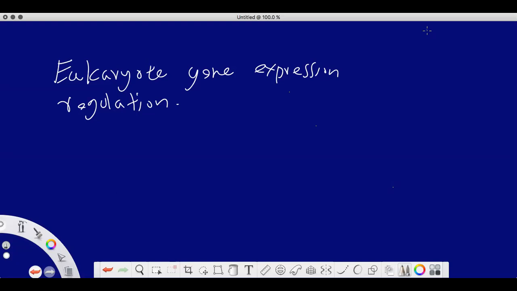Eukaryotic gene expression is a little bit complicated, not like the prokaryotic, like bacteria. So we can try to understand the process a little bit. It's again the DNA molecule, and it has a specific region. This region is called the gene. And before this gene, there are other regions. The well-known region is called the promoter region.